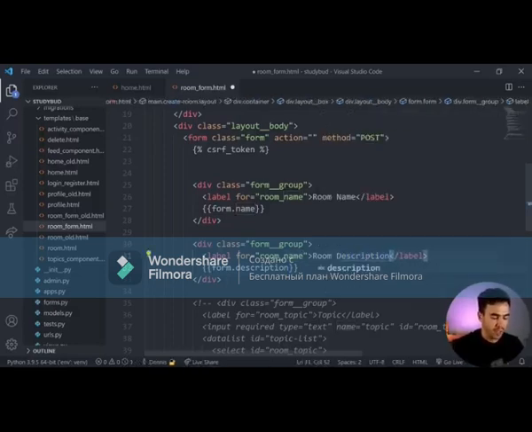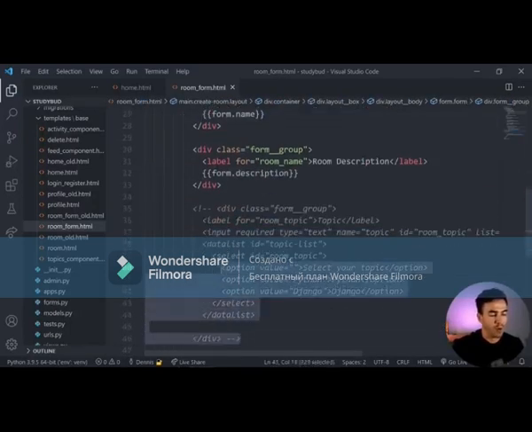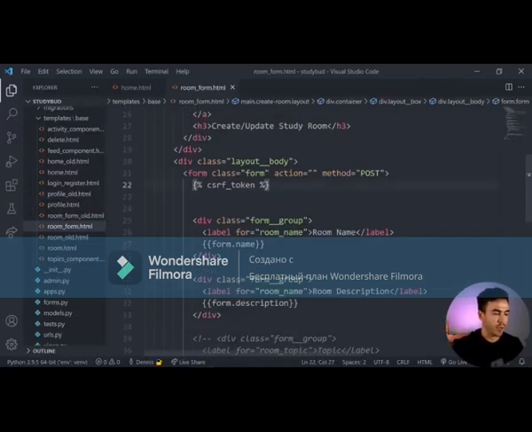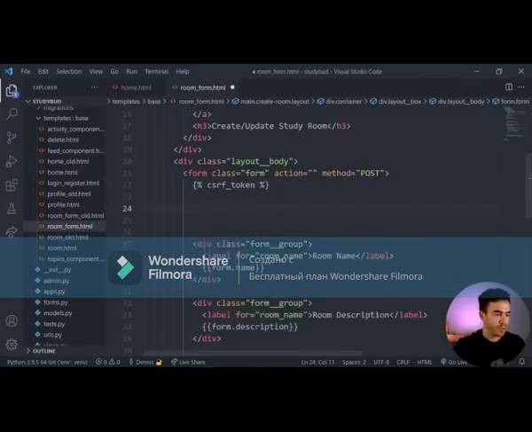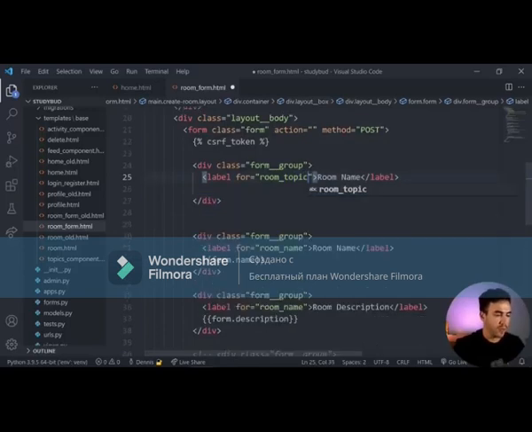And let's continue here. Okay, so I already have the code right here in the template, but I want to manually code it up just so I can explain as I move along here. So the first thing is I just want to go ahead and copy this div right here. So let's just copy all of this, paste it in, and I'm going to get rid of this value here. And for this section in the for attribute here, we'll just do topic. So we'll get the topic, and let's actually update this to description.